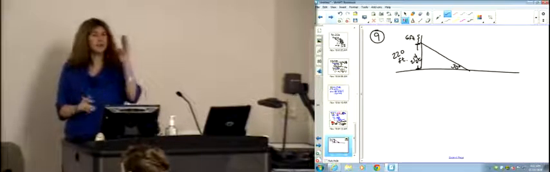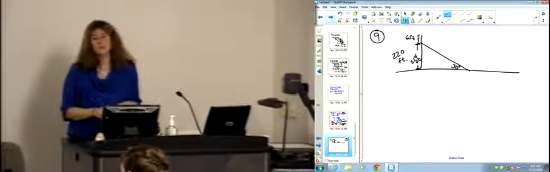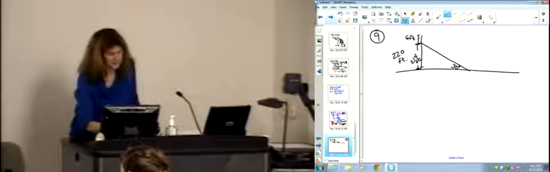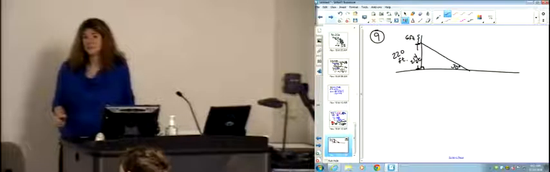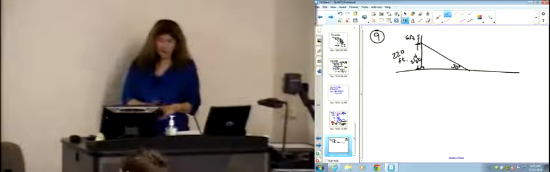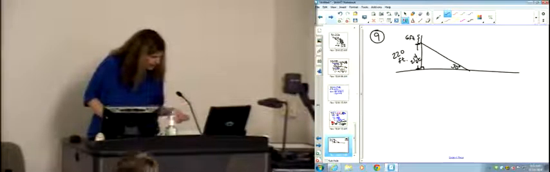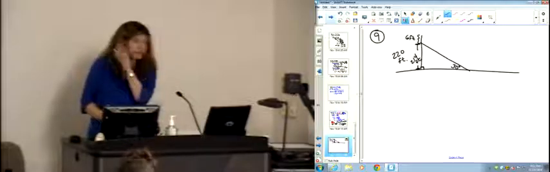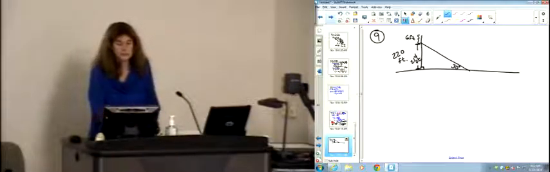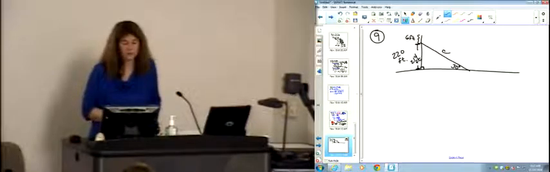And what about the tower and the ground? Yeah, we're going to assume those are perpendicular, right? We would think they would be unless we're told differently. We would think a tower would be perpendicular to the ground. Okay, and the question is, how long should the wire be? Give your answer to the nearest tenth of a foot. So the wire is this part right there, right? That's what we're calling the wire.